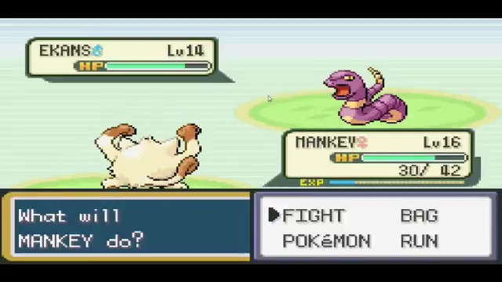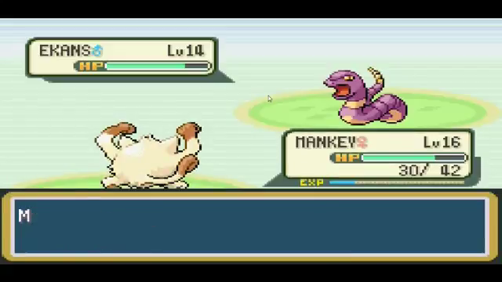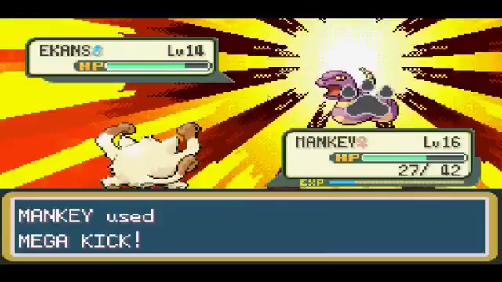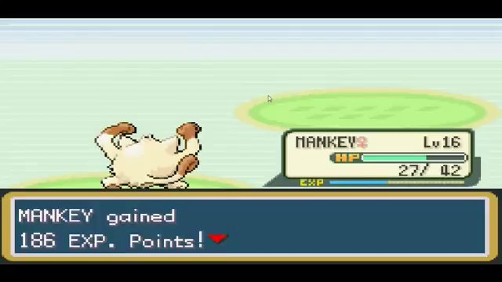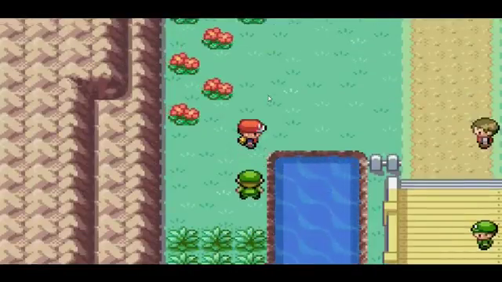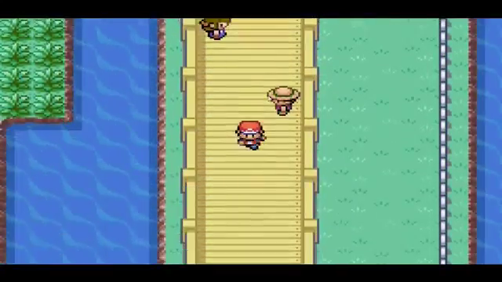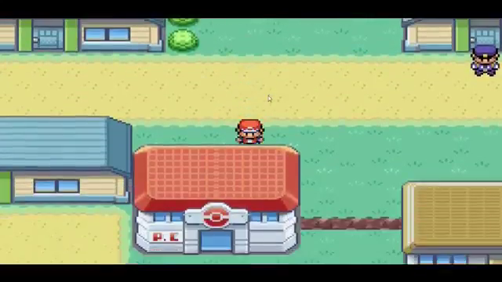I love how Ekans has got Intimidate, yet it's a lot smaller than the Mankey that I've sent out. I mean, it doesn't look that scary, you know, but needs must. Boom! Mega Kick right in your jaw. It's inaccurate, Mega Kick, but when it does hit, it's pretty much a one-hit kill because it's 120 damage.